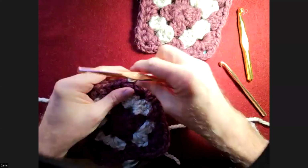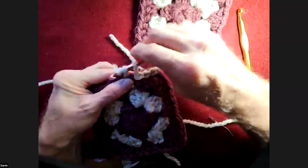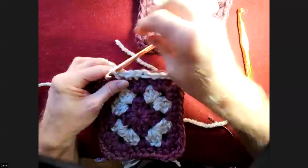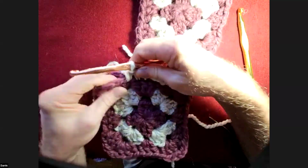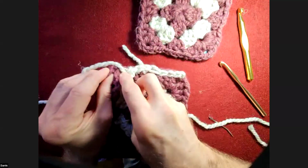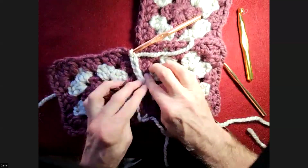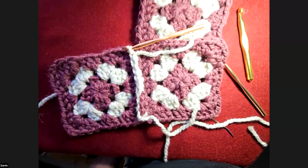When I do it, I tend to do it as a single crochet, which might not be the best choice, but I'll just do it like this. And you see how it forms the seam on the top edge, which probably gives a bulkier seam, but it's more symmetrical, and I like that better, but maybe I'm just weird that way. What do you like better, Claire? How do you do it? I think I would prefer the slip stitch because it's less bulky, and I might also do that from the right side, so it's a little bit of extra visual interest. Because if you do it the way I'm doing it, you do get more of a bulky seam. But that's just me. We like the things we like, or we do things the way we like them, and that's the best part. It's your project. You can do whatever you want, right?